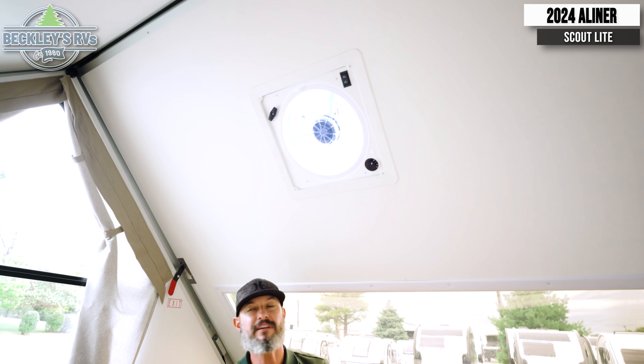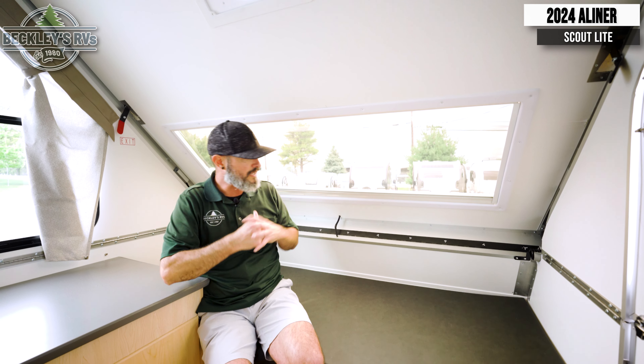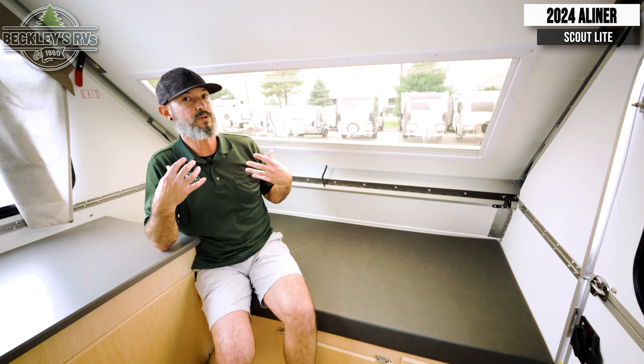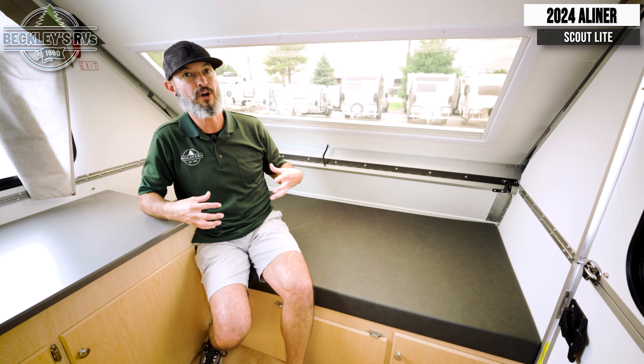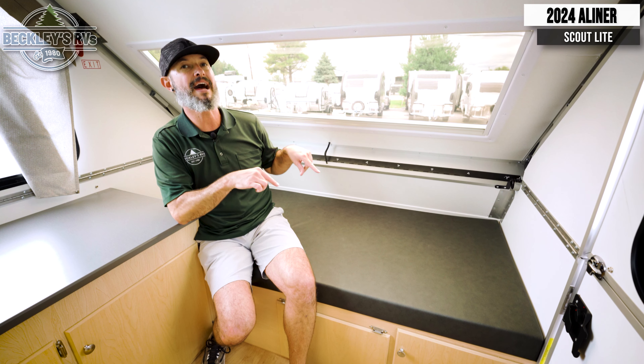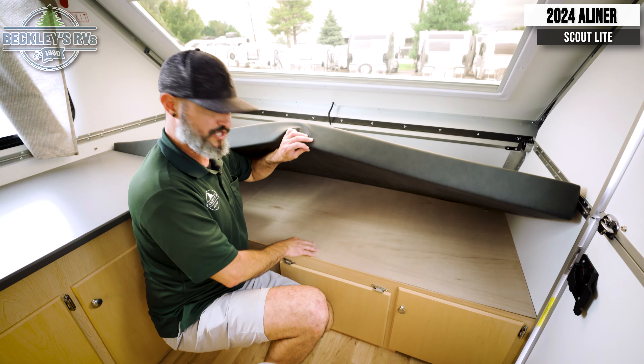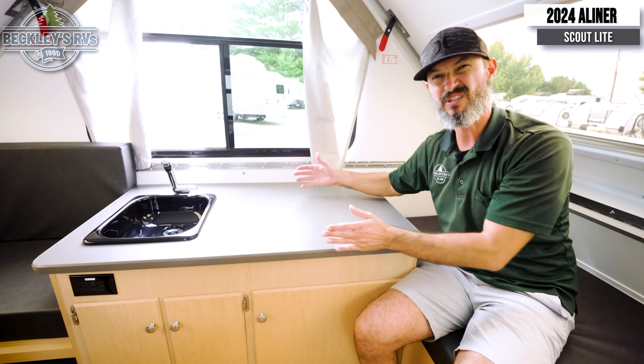Inside the A-Liner Scout Lite, we're scouting out some of those awesome features that come with this camper. Starting with the roof — it's got the Fantastic Fan that has three speeds, and you can either pull air out or pull air in. Definitely advise you to open up a window somewhere so you get better circulation to push or pull that air through. On a nice spring or fall day, this is your air conditioning by far. But if you do have high sunlight days, both end windows have a pull-down nightshade fabric, so you can let light in and do some sightseeing from inside, or close it off and get some privacy.